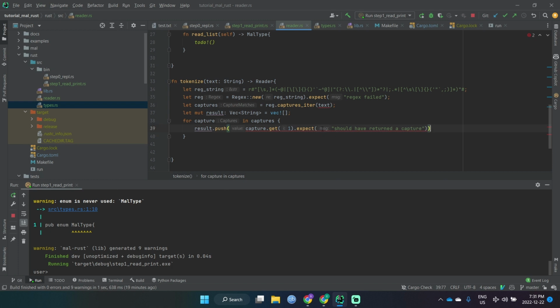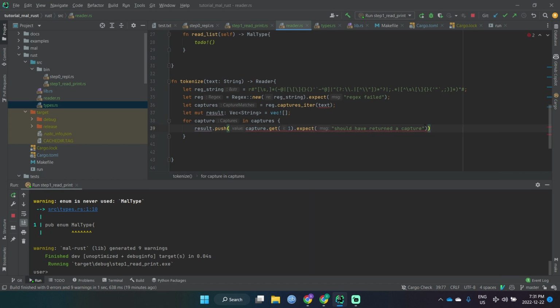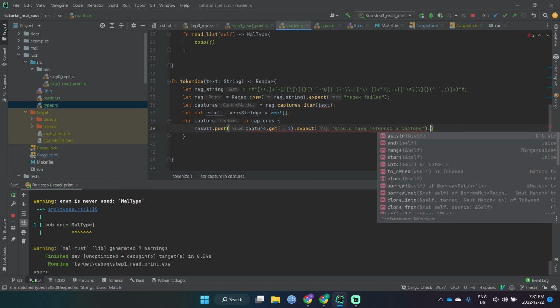Okay, this should still have worked. Found match. Match should be of type String though. Match is of type String. Why is this being unhelpful?